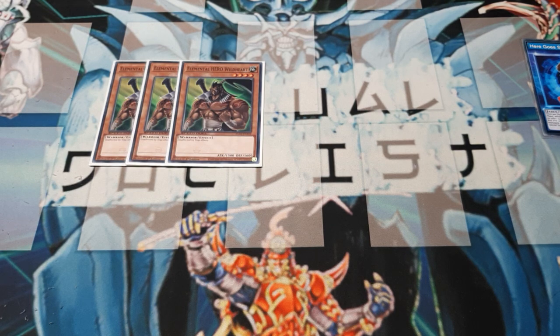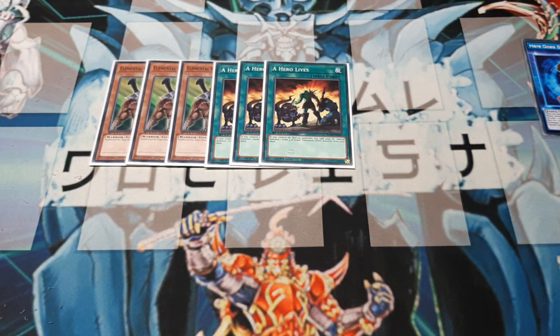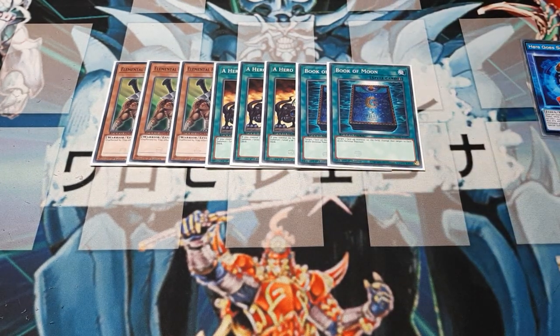Number 2, let's go to the spells, yes? So first up, we are going to be running a full playset of A Hero Lives. So if you control no face-up monsters, pay half your life, special summon a level 4 or lower Elemental Hero from the deck. So this is now 6 copies of Wildheart by proxy. Keep that in mind. We are going to be using 2 copies of Book of Moon, because again, we need to affect the opponent's cards more than our own.